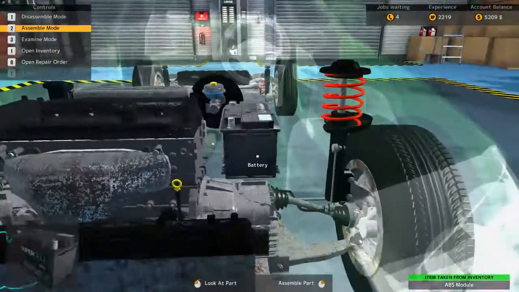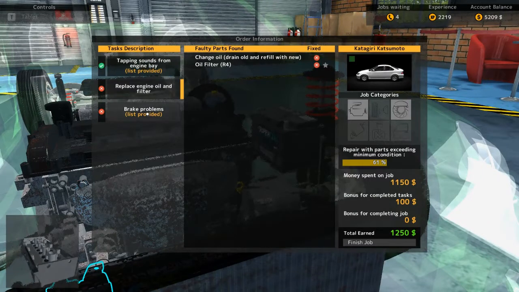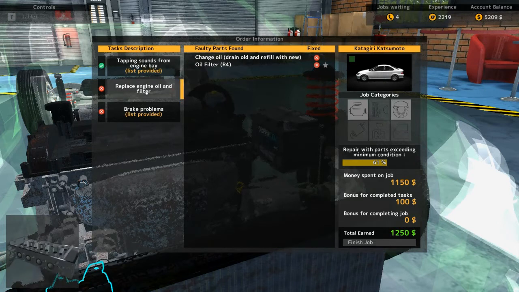And there we go. So that's all done. What else needed to be done? The brake calipers and the brake discs need to be replaced, and the engine oil and filter need to be replaced.